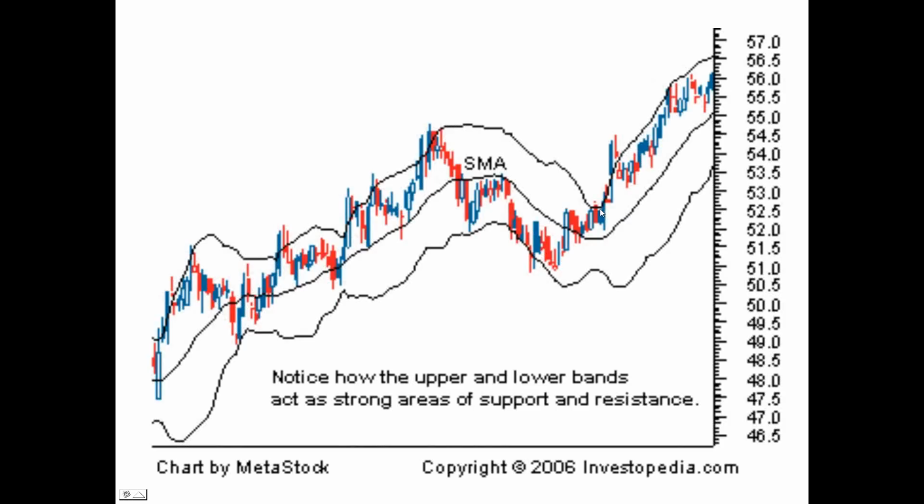So if we look at an older chart here, we see that this is the way it applies. These are the Bollinger Bands, top, middle, bottom. And as we see at this point, the top band is coming lower and the bottom is coming higher. So they're contracting right here, and then it was subsequently followed by a large move to the upside.